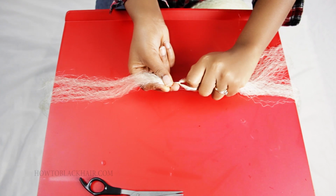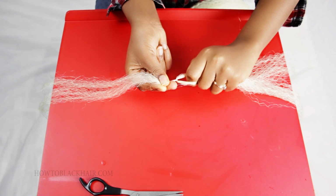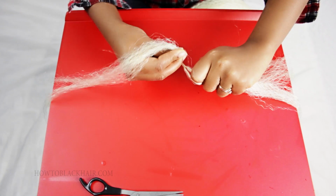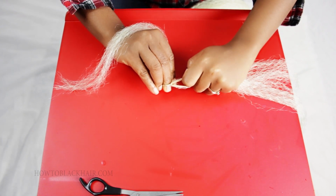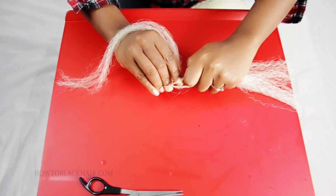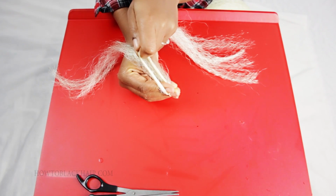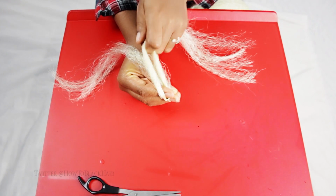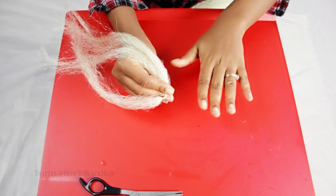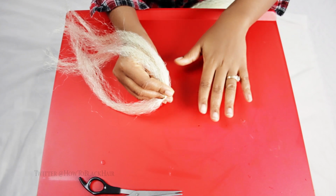So now that your hand's positioned, the last and crucial step for positioning your hand for your micro braids, you are going to take your right hand that has your 3 main fingers, you are going to twirl it underneath, and then you're going to stick your index finger through the opening of the hair that's in your left hand. So the index finger goes through, and then with your index finger and your thumb, you're going to pinch that hair that's in between those 2 fingers, and now I can release my right hand. So at this point, this is where you will start actually braiding your hair. You will only start with your right hand to grab all of your hair as you are braiding.